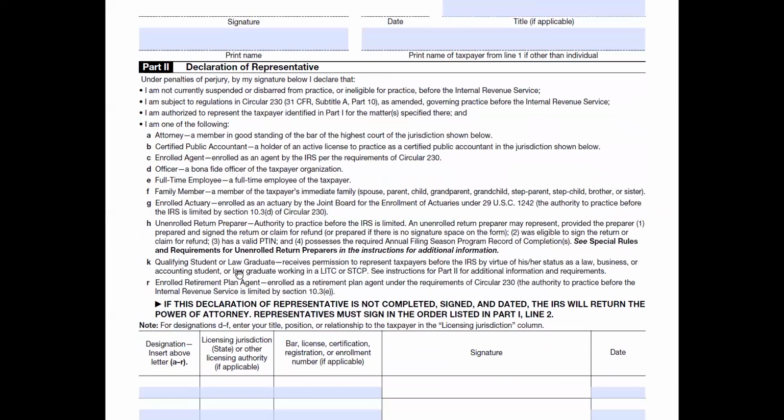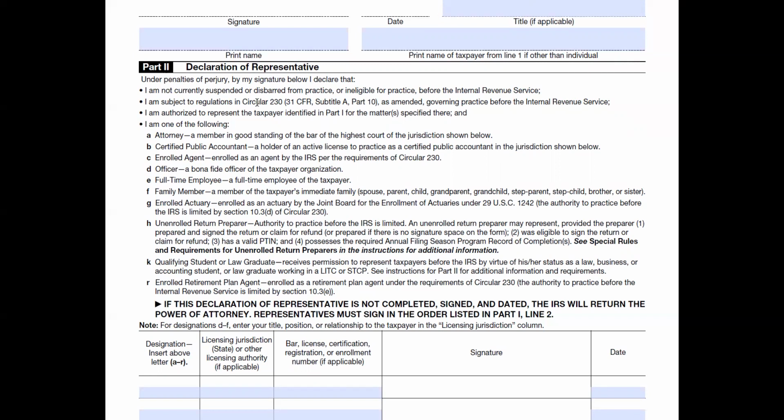Signed. Now let's get to the representative part. We have the declaration of representative. When I sign this for my clients, I'm saying I am not currently suspended or disbarred from practice, so I'm in good standing with the IRS. I am subject to regulations in Circular 230.